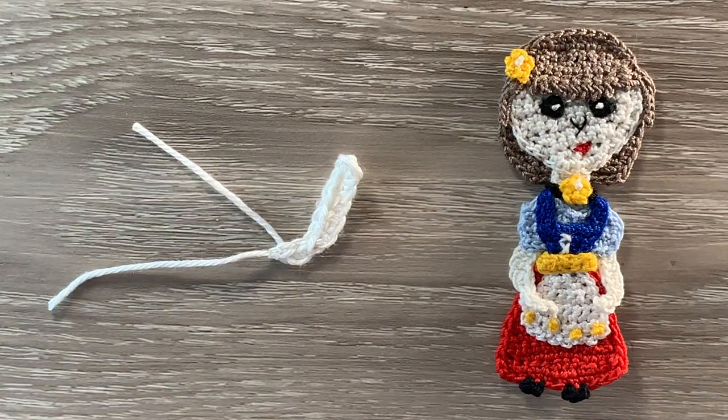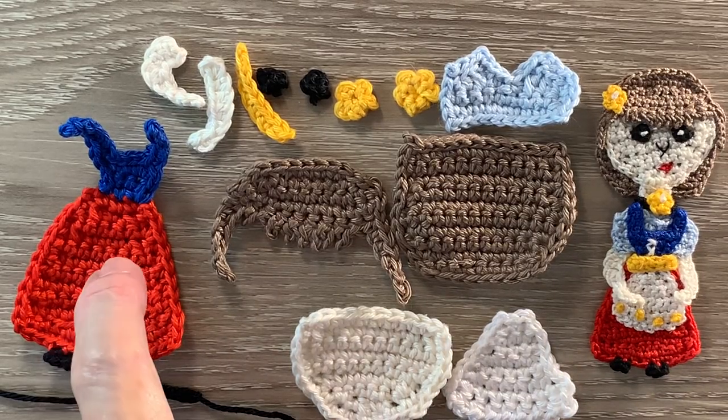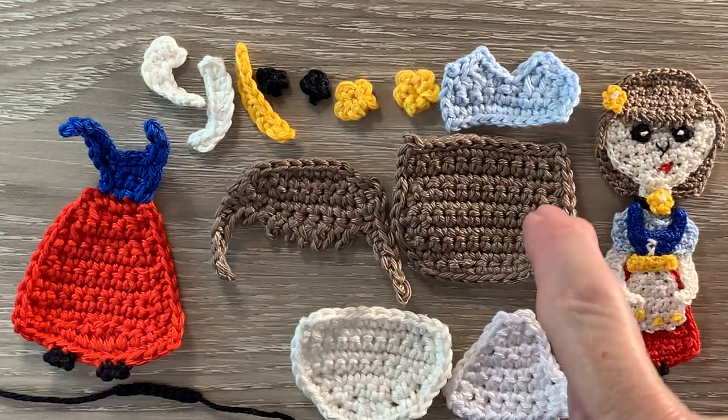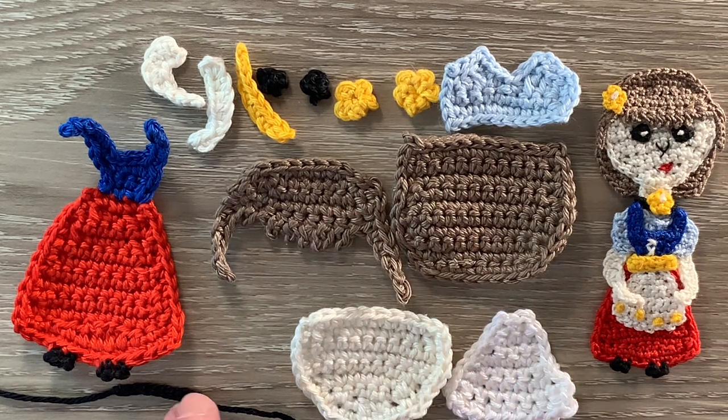That's all the pieces worked. I'll just weave in the ends except for the necklace, and I'll be back and we'll put it together. Now there's all the pieces. I've got the dress, the two arms, the belt, two eyes, two flowers, the blouse, the back hair, the front hair, the head, the apron, and the chain for the necklace.